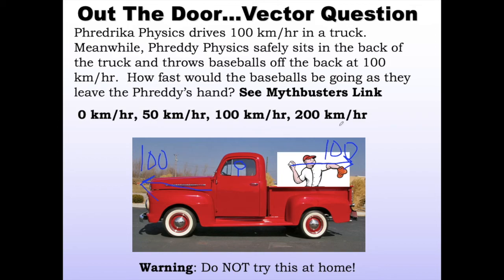So go ahead and take a look at that video once you feel like you've reasoned this out and you understand it. It has to do, in this case, well, I don't want to give any answers away, but it's either going to be vector addition, vector subtraction, or the crosswind kind of example where they're at a right angle. So you think to yourself, is this kind of a tailwind example, headwind example, or crosswind example? And then go ahead and take a look at the video to see if you're right.